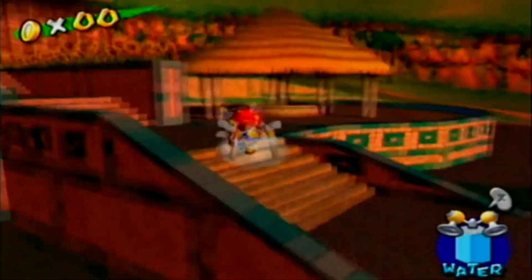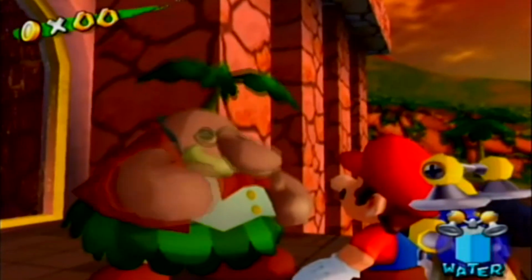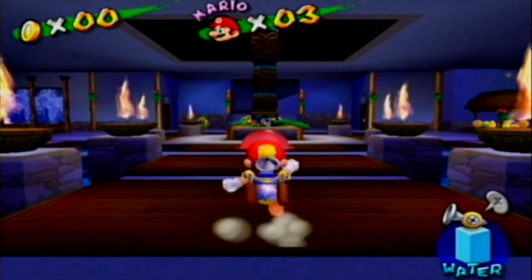Alright. So, we have to go over to the hotel as usual. Let's talk to him. So we have to say, Mario, please do come in. Really? That's all you have to say to me? This is my last episode with you. Okay, so here we go.